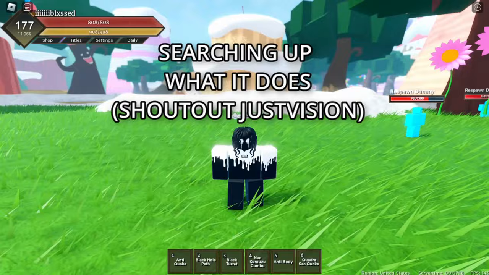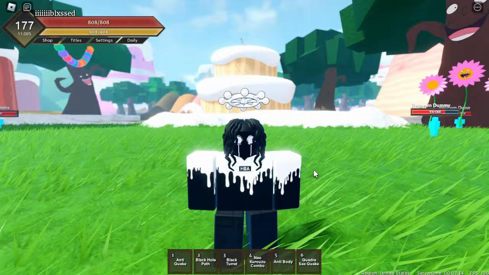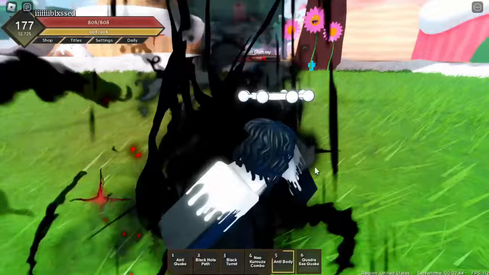So here we are. So it gives you an aura. Let me explain how this works. This is pretty much like a glass cannon. You take more damage, but you also deal more damage. Oh, okay, boys. So I literally just searched up what antibody does. Basically, if you use antibody, you can do more damage. However, you take more damage as well.